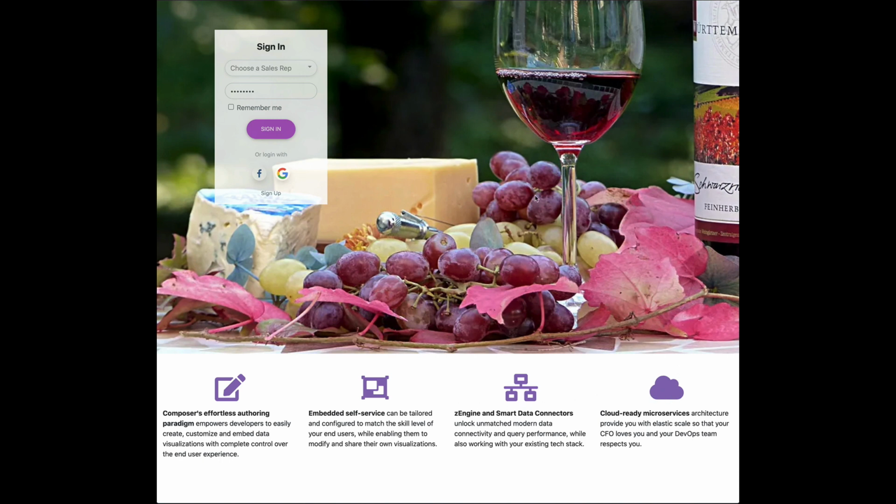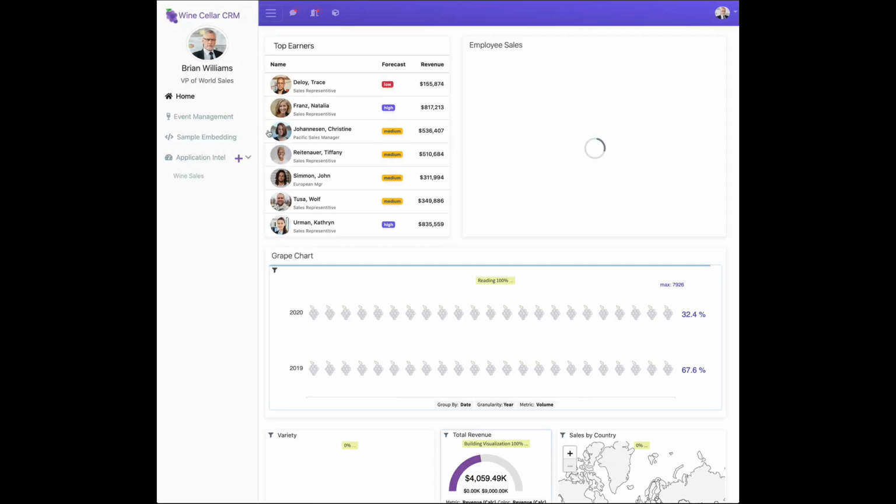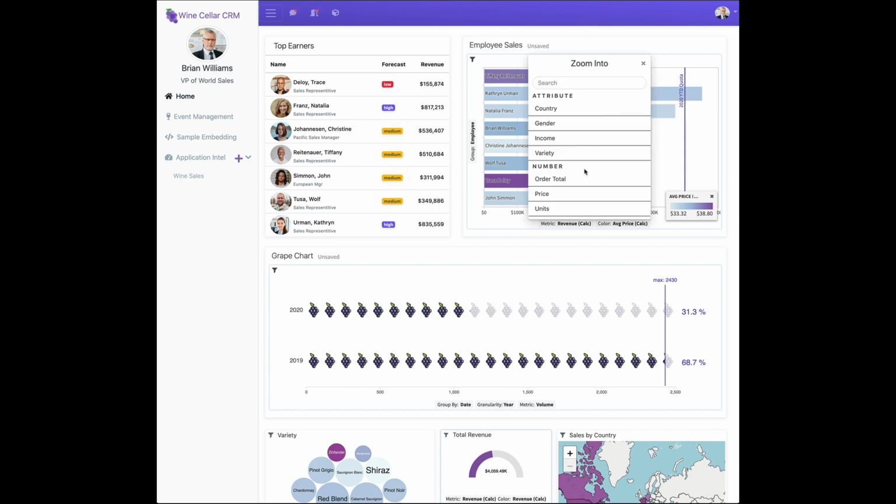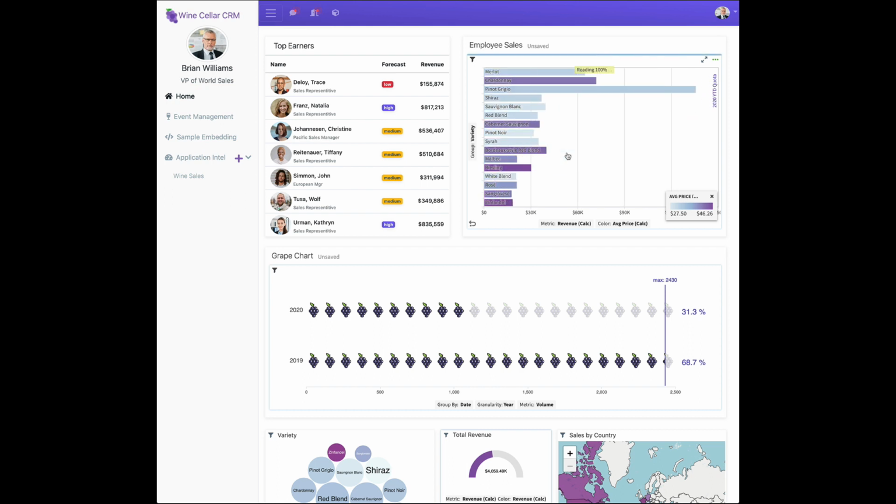During this demo, we will role-play two personas, the two you most care about, your end user and your developer. So let's log in as an end user. This sample application has an out-of-the-box visualization embedded seamlessly into it. It provides the typical interactivity you'd expect from a BI tool, like drilling. We could select Catherine here and zoom into the variety of wines she sells. Then if we'd like, we could get details for her top-selling wine.